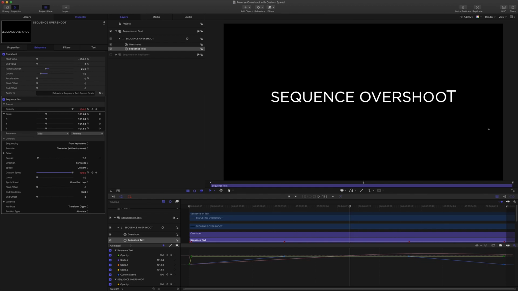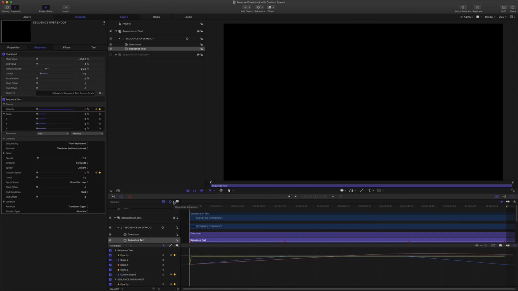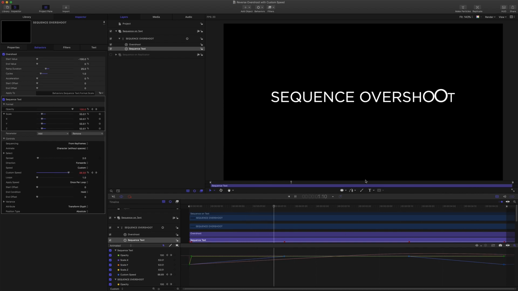So keeping that in mind, I'll show you this very simple way to go about it now, and you'll see why this is really quick and easy for lots of simple personal projects or one-off things that don't need the user to have customability in Final Cut, and you'll see why it's not the best option as well. So what we have is the sequence text set up with Overshoot, like we've seen before, and thanks again to Anatoly Kotlinski, who shared this method with us over at one of the Facebook channels.